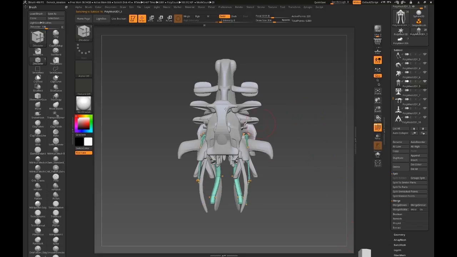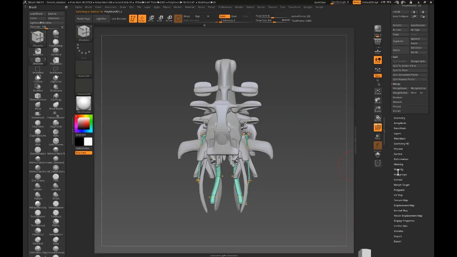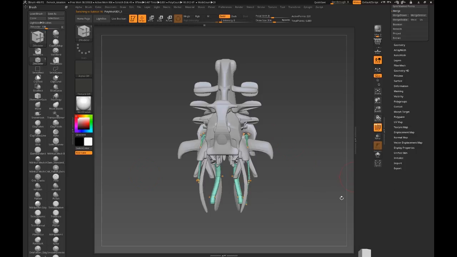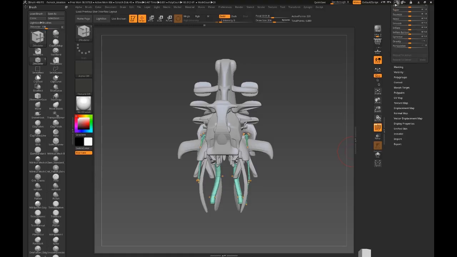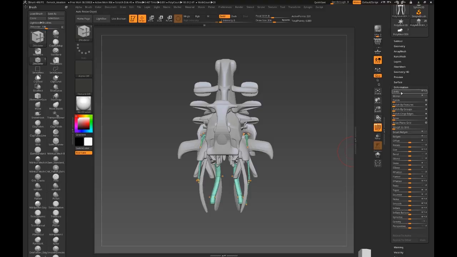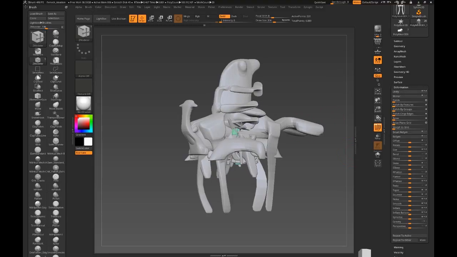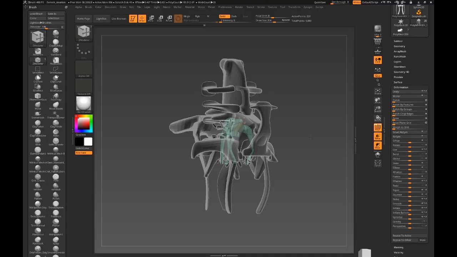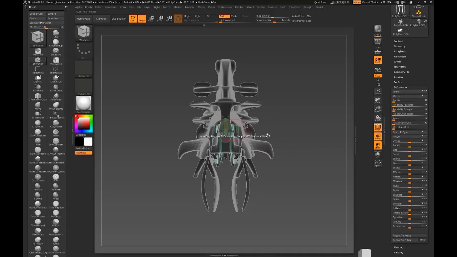And to get it into that same area, same space, again, these are of different scales, but for now I just want them to fit in the same space. And for that, we'll just go into the deformation menu, so Tool, Deformation. And under Deformation, we'll choose the first option here, make sure X, Y, and Z is on, and click on Unify, and that will place, let me turn transparency on so you can see it, that will place that mech in the same space as the other ones.